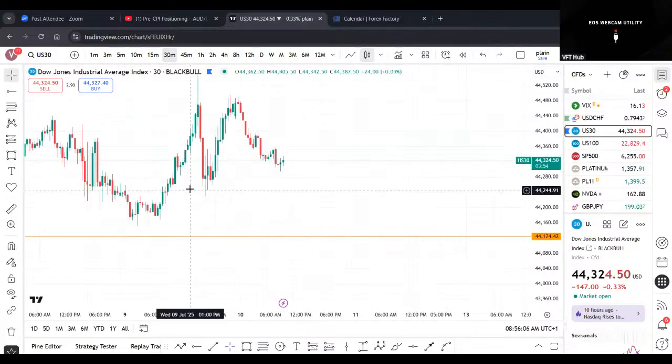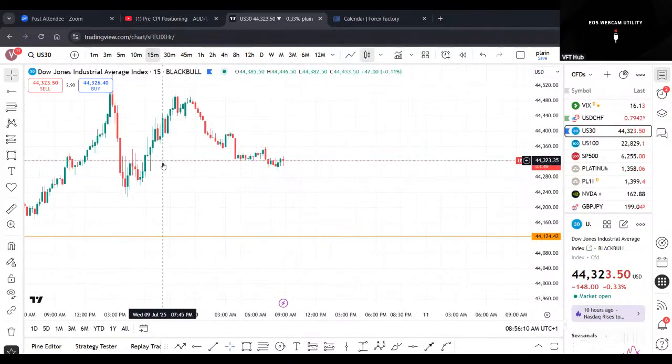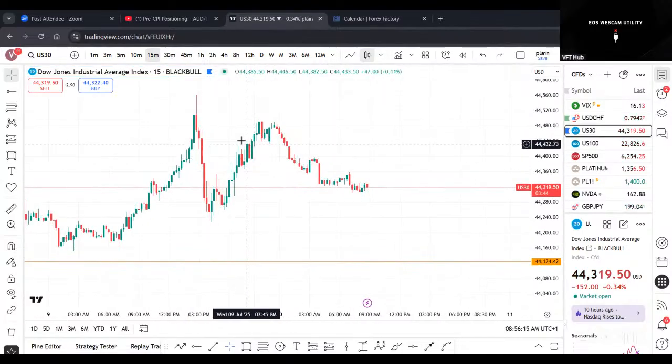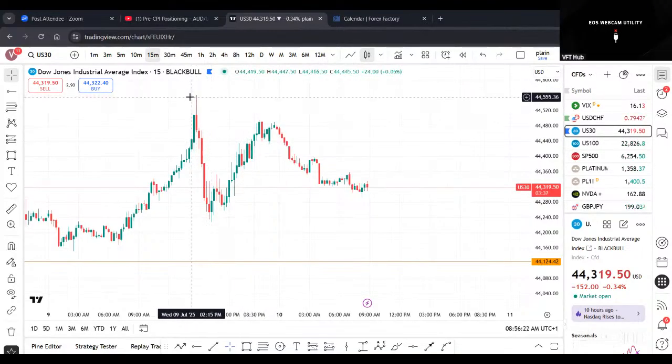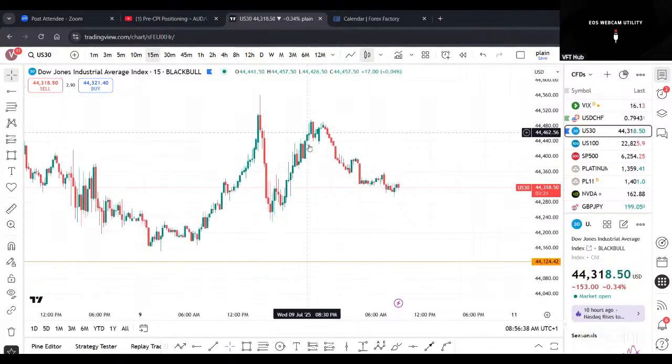That is around our current area. Okay, nothing really significant from 15 minutes and even 30 minutes, right? Except for the other block. And there's not even a sweep above here to confirm our bias to the upside. So for today on US30, most likely we just have to sit on our hands and be patient, because there's really no setup for an intraday play that we can bank on this morning. We just have to be patient, right?